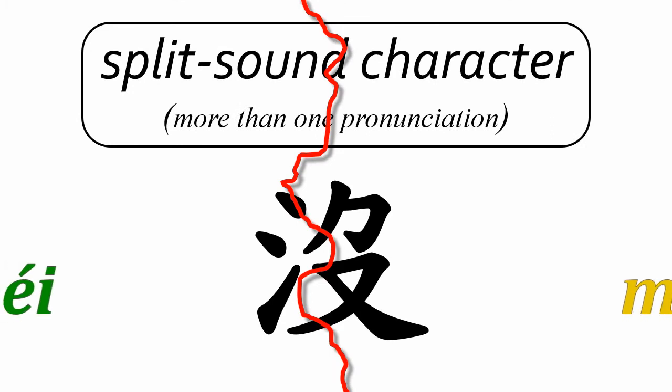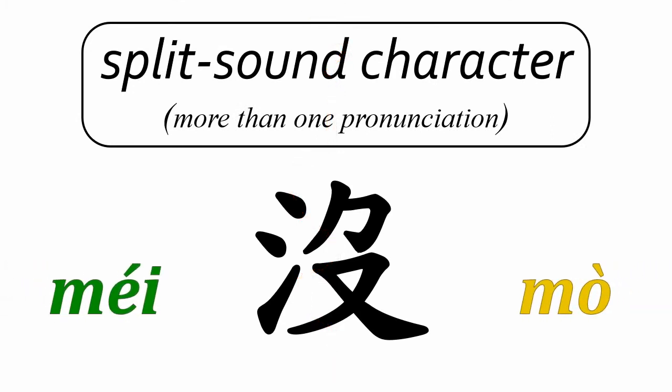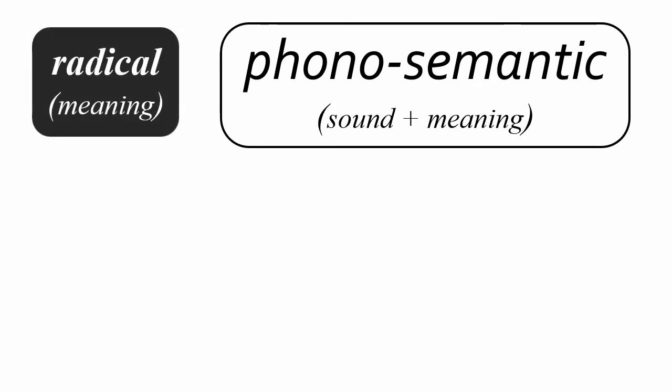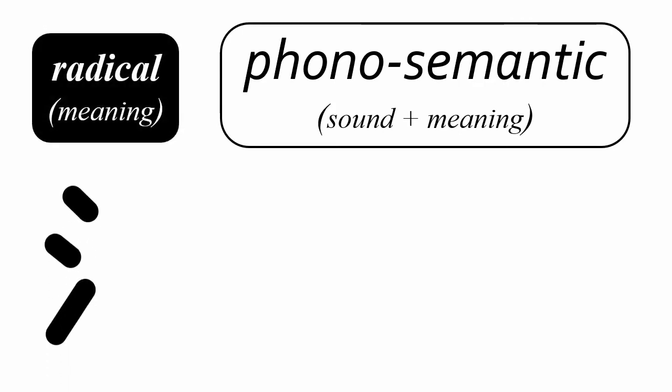A 3-drop water reticle appears on the left for emphasis. These 3 drops are the most common form of water when used in combination with other elements. This is a split sound character, pronounced second tone mei, or fourth tone mo. The hand in swirling water serves both a semantic and phonetic function here.